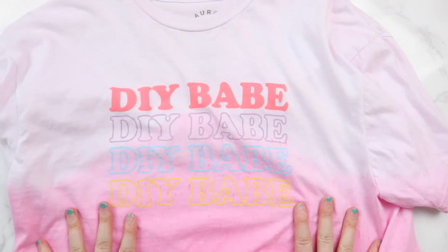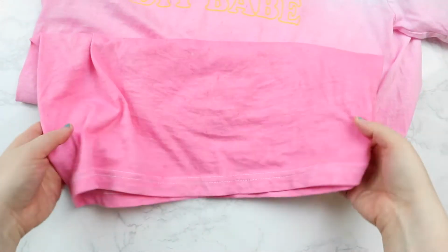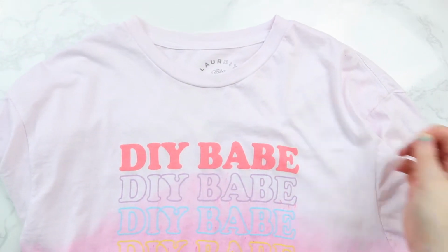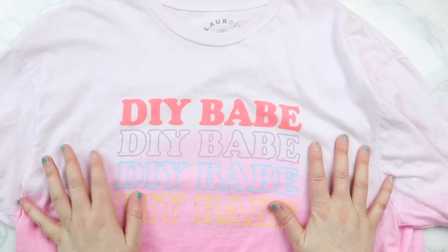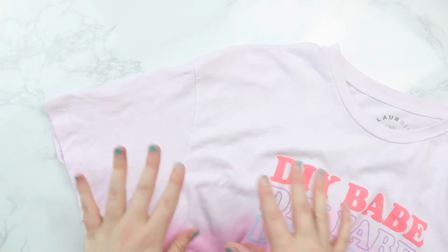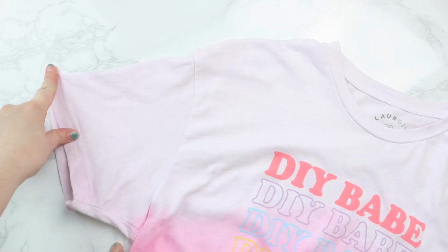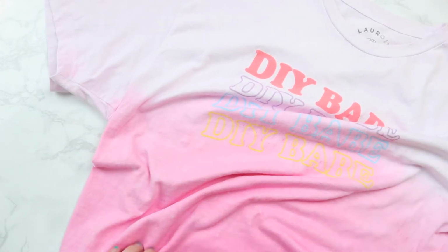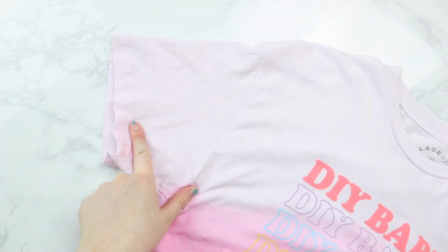So our LaurDIY shirt is all dried, and I think that this turned out super cute. It's really dark on the bottom and then it bleeds up to the top and gets really light, and it turned out so good. I really love this. I think it's super cute. One of the things that I wanted to do on the sleeves is to roll them up a bit because they're kind of long, because I think this is a unisex shirt. So I'm gonna roll the sleeves up, and I think that's all I'm gonna do with this one. I was gonna do more, but I really loved how this turned out. I might do some fun tying of it later, but for now we're just gonna do the sleeves.